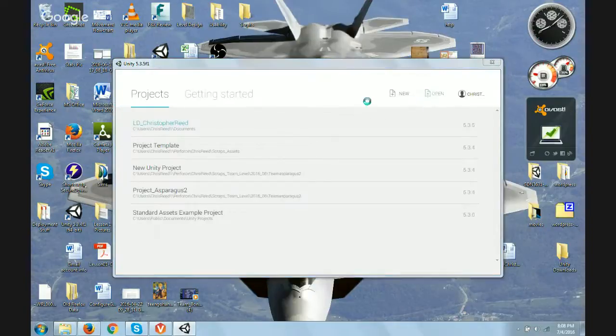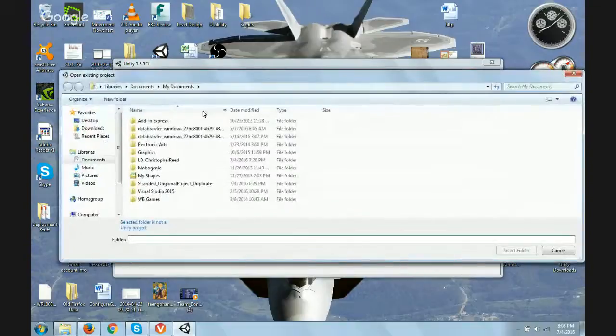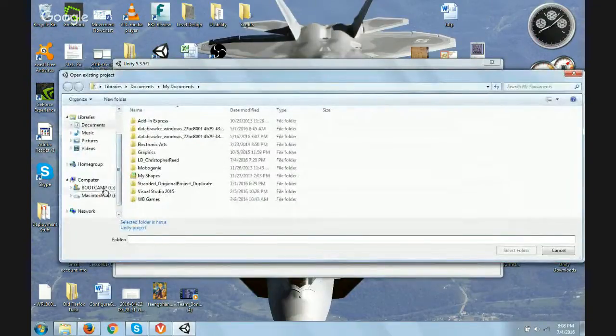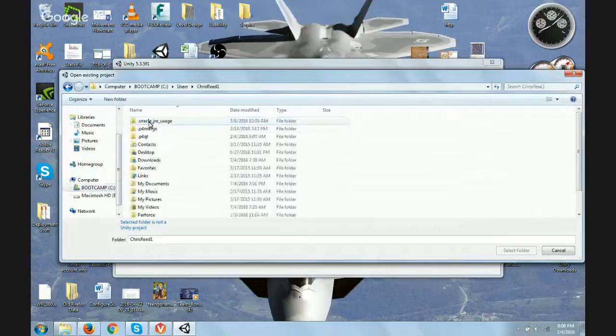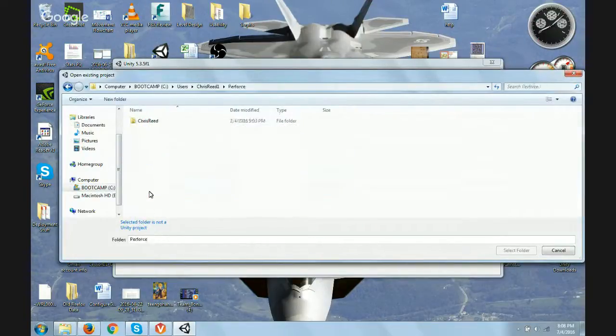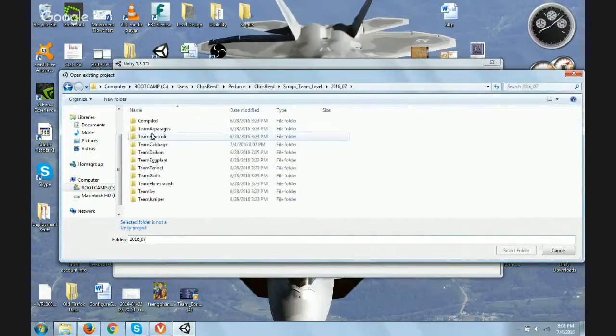When you open Unity, you should see the student folder in there, and once you save Unity and all of its settings, then go back to P4 and upload it to P4, it'll update everything.